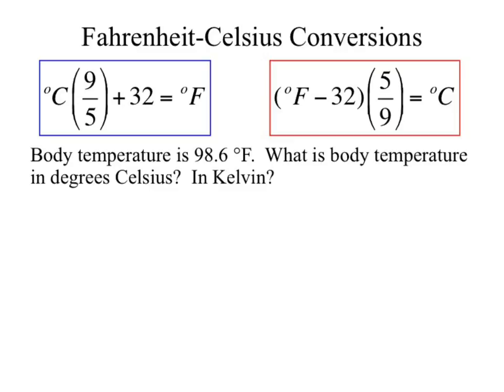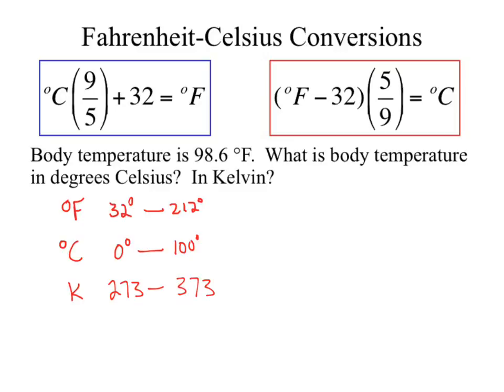Body temperature, 98.6 degrees Fahrenheit. What is body temperature in degrees Celsius and in Kelvin? Go ahead and take a swing at that. If you got questions on the conversion, raise your hand. I'll come to you. One thing that is incredibly helpful to go through and do, and this is something you should be thinking about as you process through these questions, is coming up with some way to approximate.